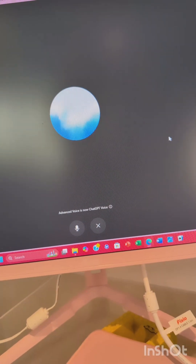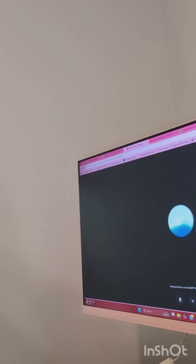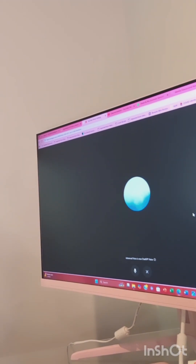AI models like myself — ChatGPT, Rahat, John, and others — are built in layers, just like this tower. Each layer adds more strength and intelligence. Question for you: if you are built in layers just like towers, and a layer of you crashes, are you going to crash too? Well, that's a pretty fun question — in a way, yes and no.